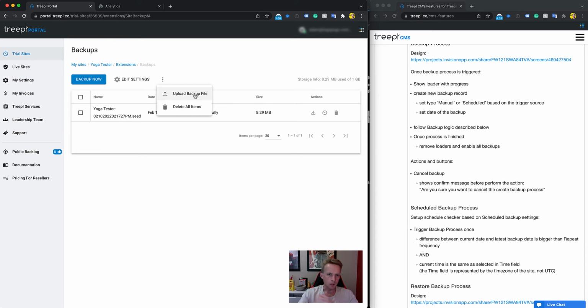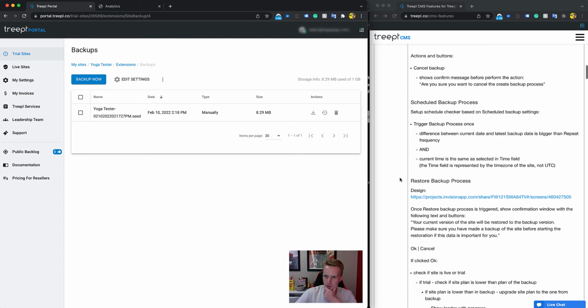So you can only upload backup files that are from your portal. So you can't create a backup of a site and give it to someone, another reseller or another partner, and have them upload it to their site as a way of transferring sites at the moment. So they are sort of tied to your reseller ID.